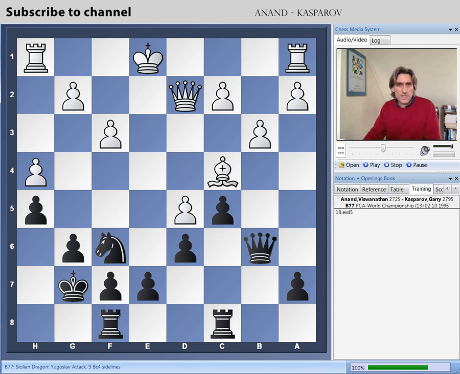But Kasparov's next move was excellent. He played e5. Now, I think if white had been able to castle queenside, generate play on the e file, this could be quite an interesting position. But after e5, now this is rather unsettling for white, because this potential weakness on e7 has disappeared.